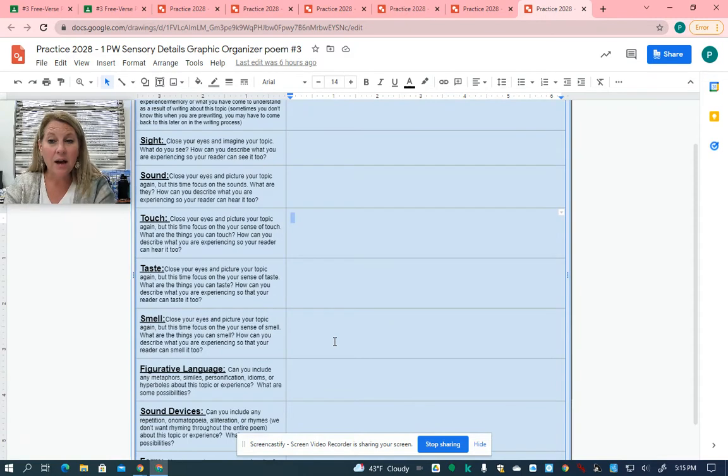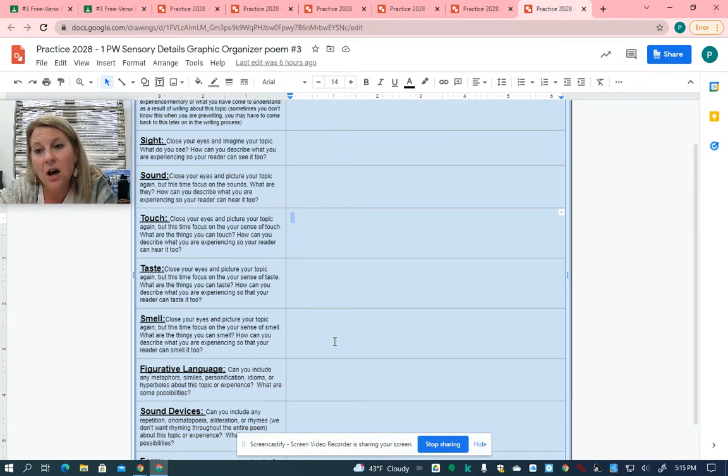Now, some of you may not use all 5 senses, depending on what you're talking about. I don't know if you remember this, but when I taught you about the rule of write about a pebble, that student was writing about pebbles, and they hadn't really experienced a pebble. So they went out, got a pebble, and then interacted with it.